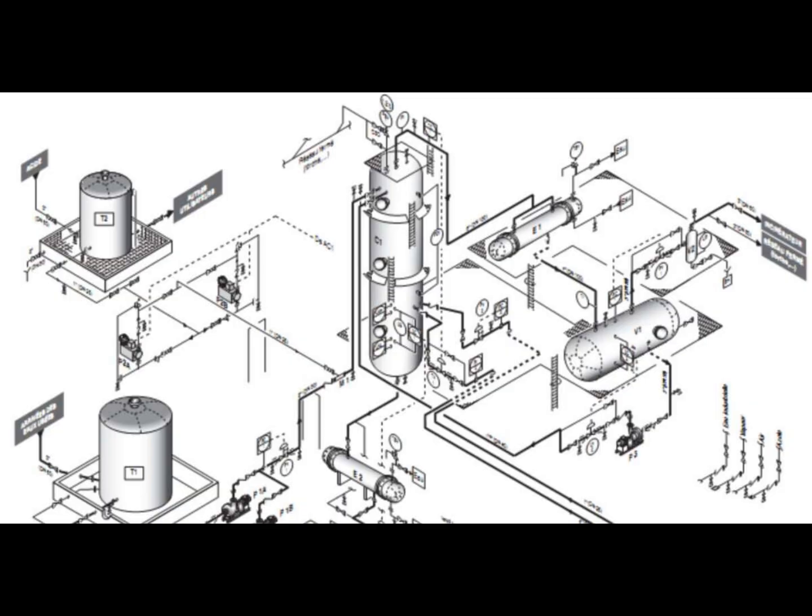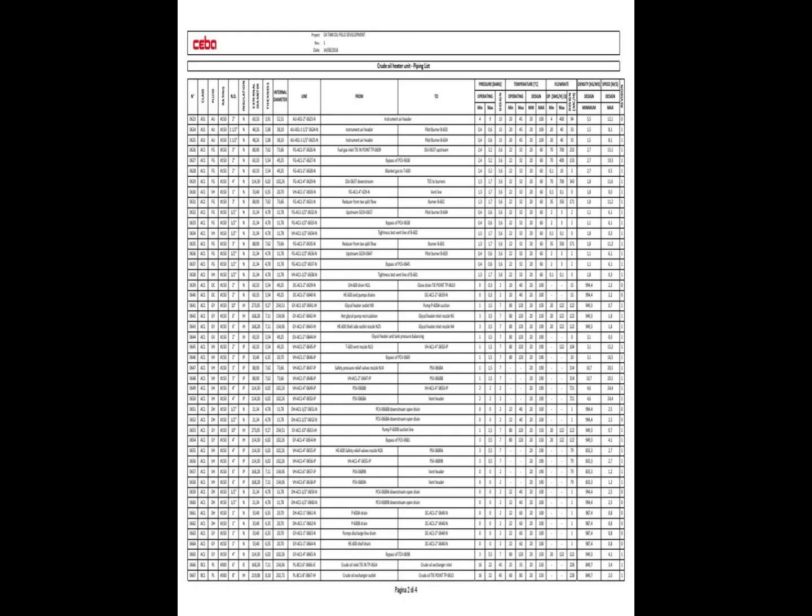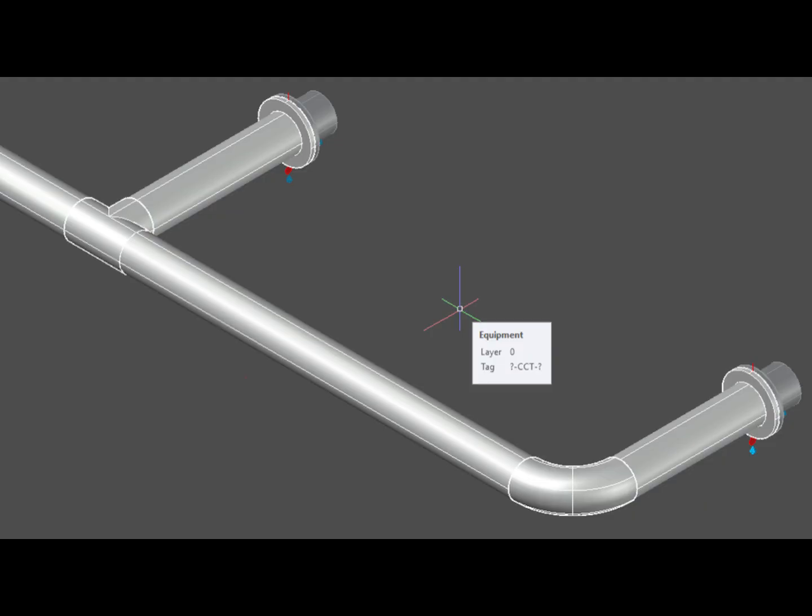Step 7. Cross-check against other documents. A professional takeoff is always cross-checked. Verify that all valves shown on process diagrams appear in the takeoff. Confirm that all equipment nozzles have associated piping. Check that line sizes and materials match the line list and specifications. Any mismatch must be resolved before issuing the takeoff.